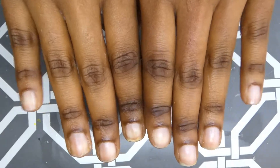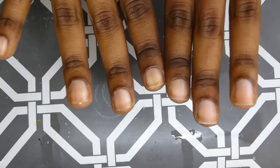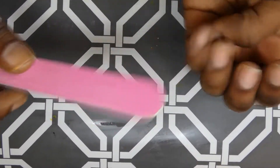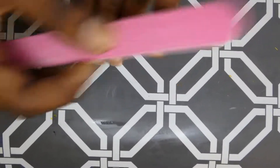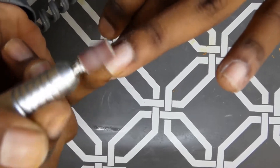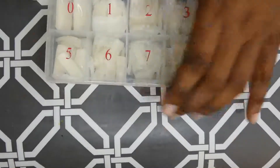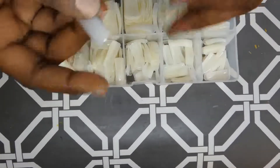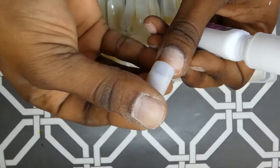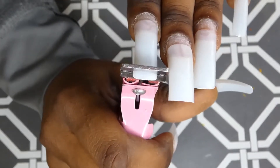They look good so far and this is the end of a regular mani, but I am going to dip powder the nails. The first step is to use a soft file or nail buff to get the shine off of the nails — you can use an e-file as well, which I actually prefer. I'm going over the entire nail but not penetrating it. I have a container of nails — these are long length with a curve overlap. I am using the Kiss nail glue to apply the artificial tips, then I'm trimming the ends with the nail tip clipper.